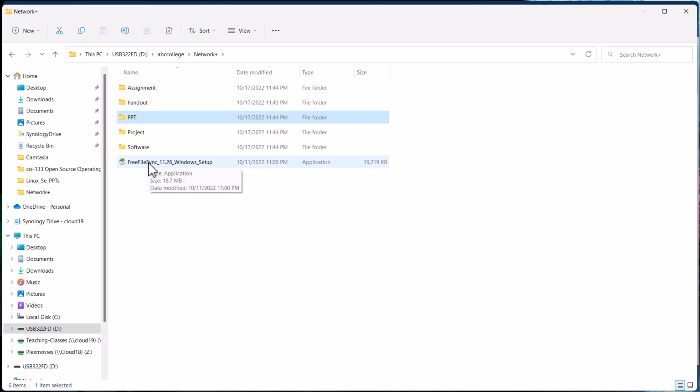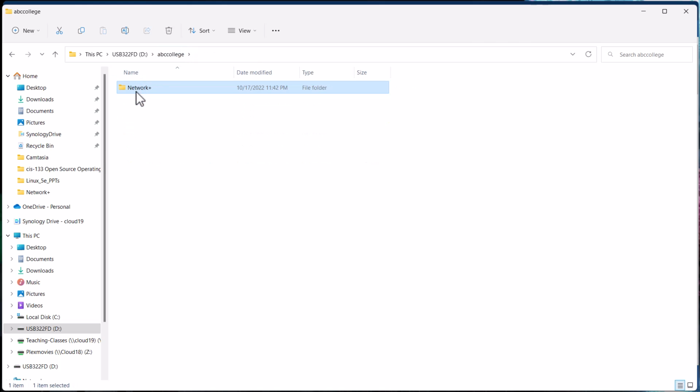And then this software I would install separately on the machine or on the flash drive and use it to synchronize ABC College and then all my courses. Here at this level, I would have all the different classes I'm taking. This way you'd have two copies. That's why you want to use the folder sync. If you made some changes at school with your flash drive, when you come home, you run the sync program, it updates the changes on both sides. So there you're good to go.